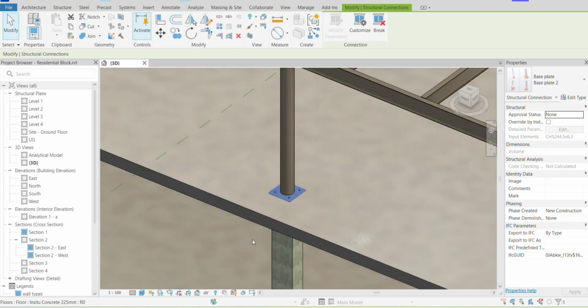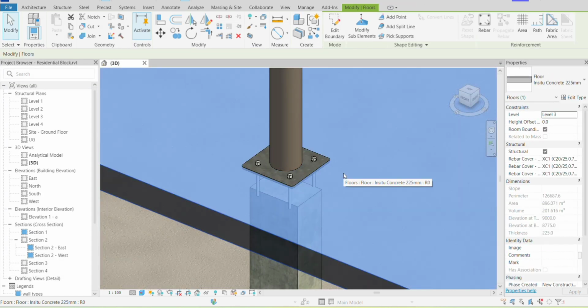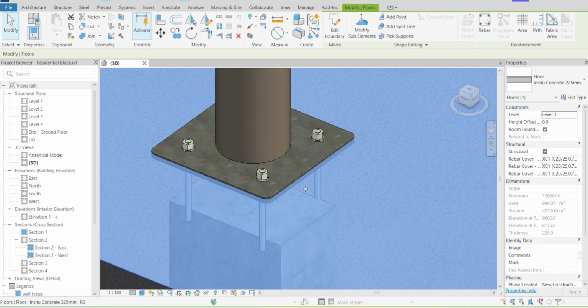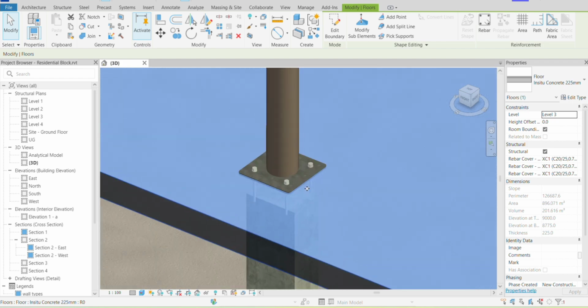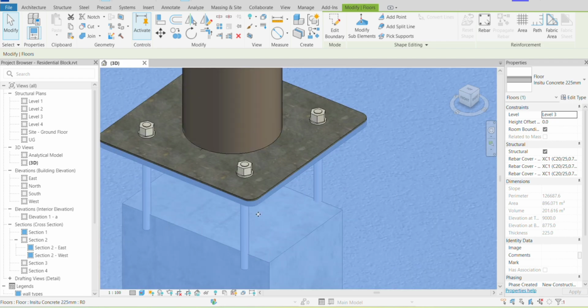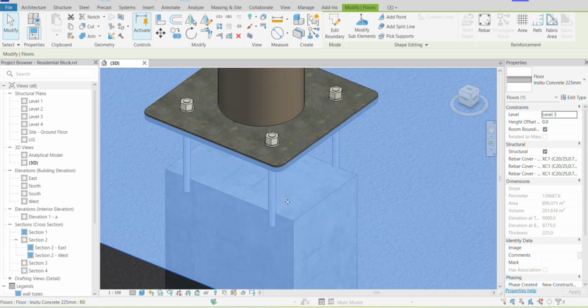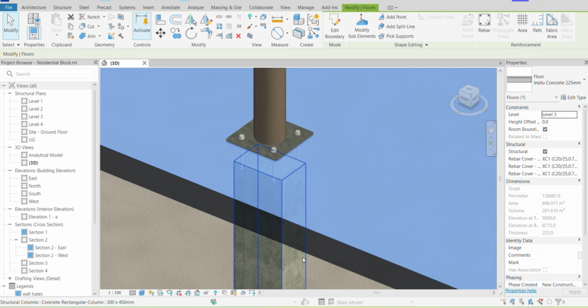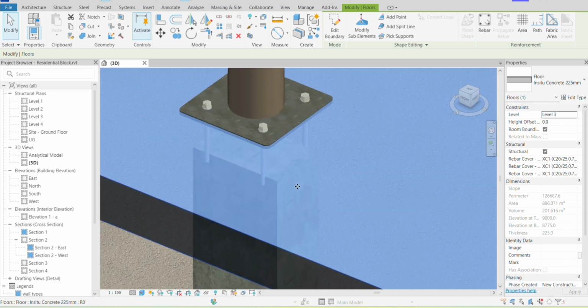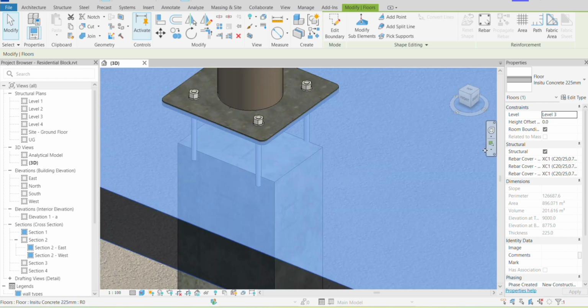You see the plate changes automatically, and this is quite interesting, because as you see, it is just beyond the cover of the column here, and it should not be just on the sides, rather it should be in the middle.